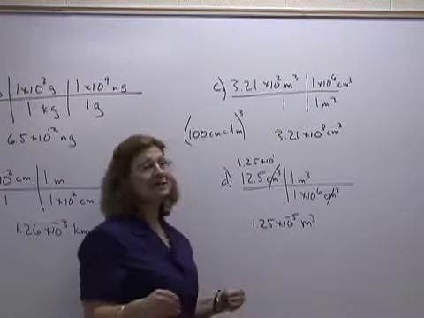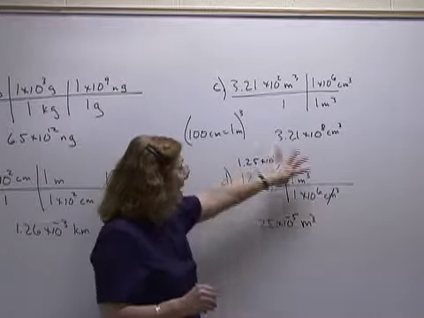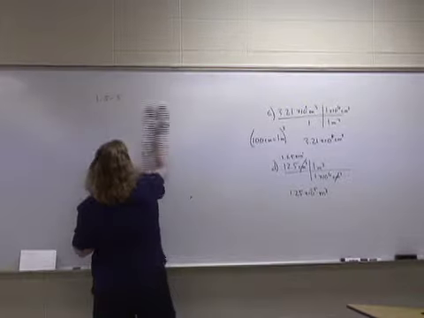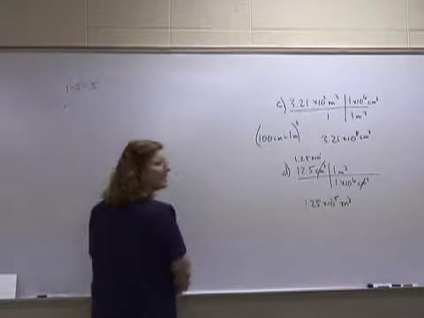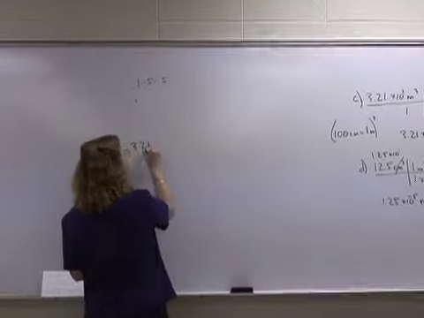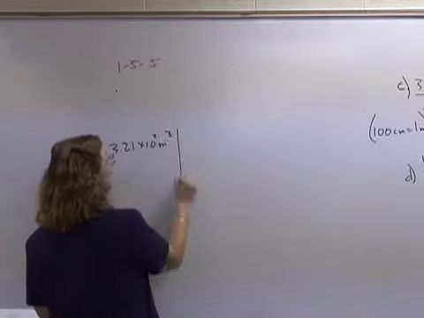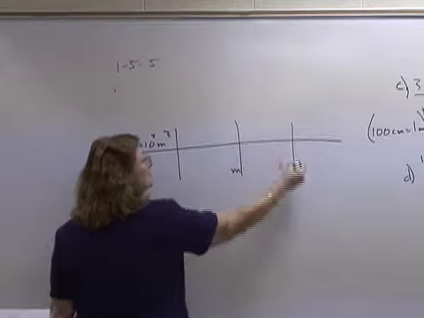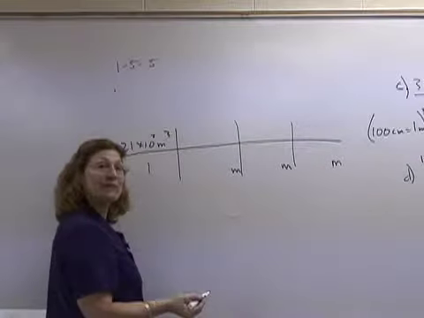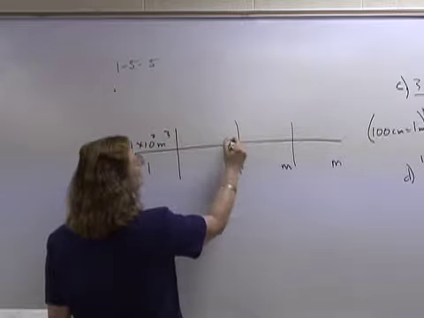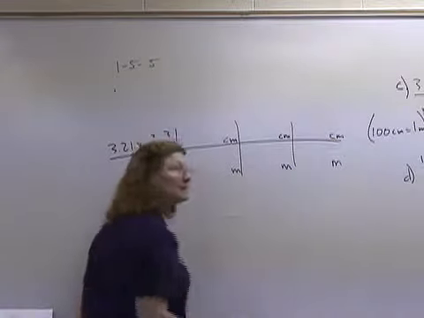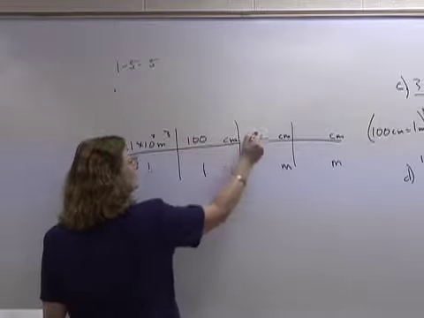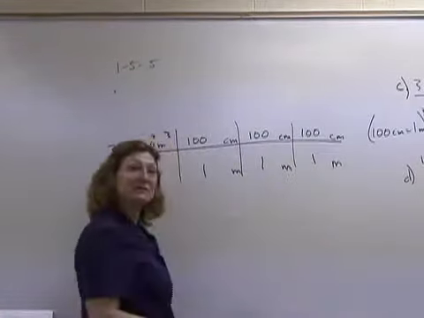Now, because this is a cubic unit, a lot of times it creates a lot of difficulty for students. So I'm going to show you one other way to do this problem. In C, I have 3.21 times 10 to the 2nd meters cubed. So another way to do this would be to say that I want to get rid of 3 meters. And I want to get 3 centimeters to give centimeters times centimeters times centimeters, which is a cubic centimeter. So then if I know the one dimension, it comes out to be the same number.